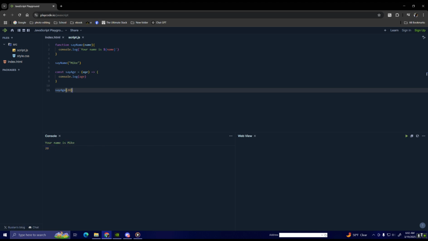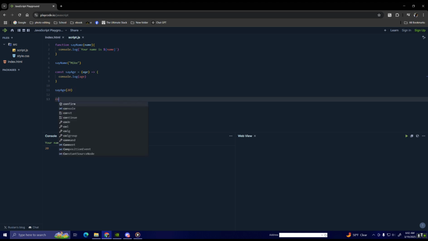Makes sense. You're also going to see these arrow functions on one line. If you have one line of code, like if it's just a console log, you'll see it in one line. So I say const, let's say car make, right?